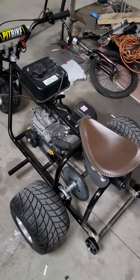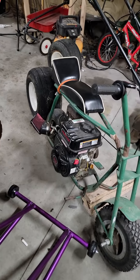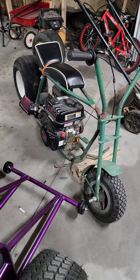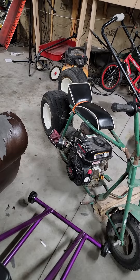We will be doing a more in-depth, step-by-step process on the frame build on this. Not sure on the front tire yet — I think we're going to go with a 15, 6x6 front tire. With the big wide tire on the back, we might even stretch it out to be that long.